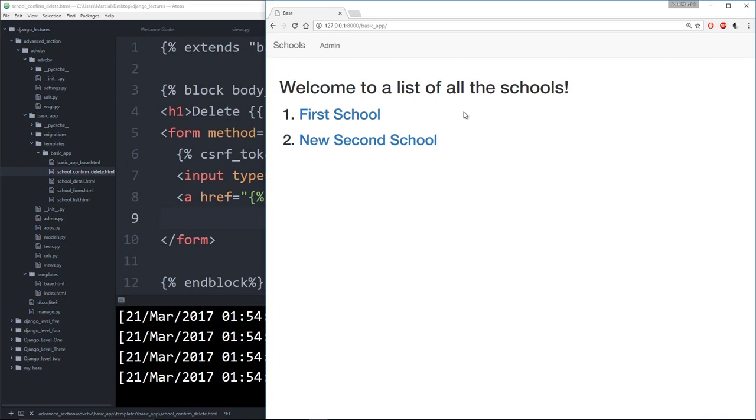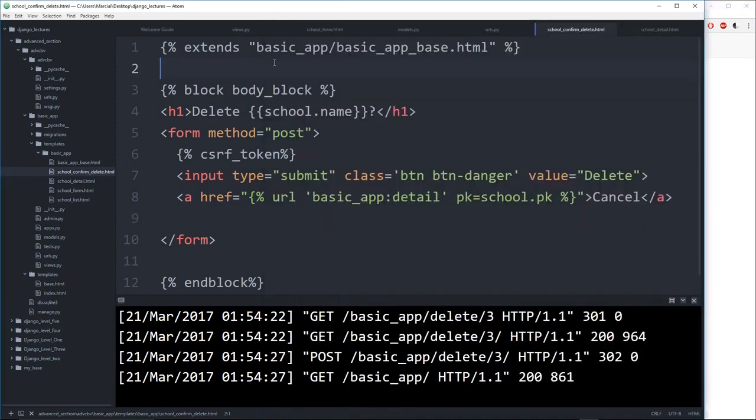Okay, I hope you enjoyed learning about updating, creating, and deleting views, and I hope that this makes your life a lot easier. As you find yourself programming with larger projects in Django, you're going to be using those views all the time. And that's basically the whole point of Django, to make your life a little easier as you try to focus on what's really important, developing your own website.